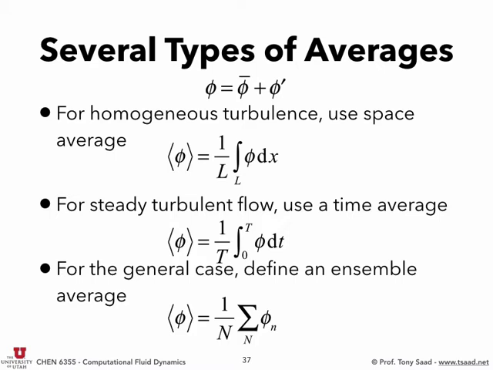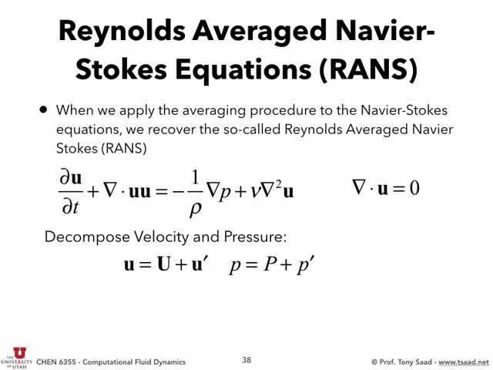So what's the idea here? What is the Reynolds average trying to do? We're going to take this infinite number of scales and reduce it to a mean value, that one scale, plus some combination of the fluctuations which we're going to model. So we've taken the problem of a large number of degrees of freedom and reduced it significantly into resolving a mean value, which still has structure and interesting things, but it's not as complex as the turbulent flow. When we apply the averaging procedure to the Navier-Stokes equations, we recover the so-called Reynolds averaged Navier-Stokes equations. So when you hear RANS modeling, this is essentially saying our turbulence model is based on the Reynolds averaged Navier-Stokes equations. That's it. Now we'll understand in a second what we mean by a RANS model.